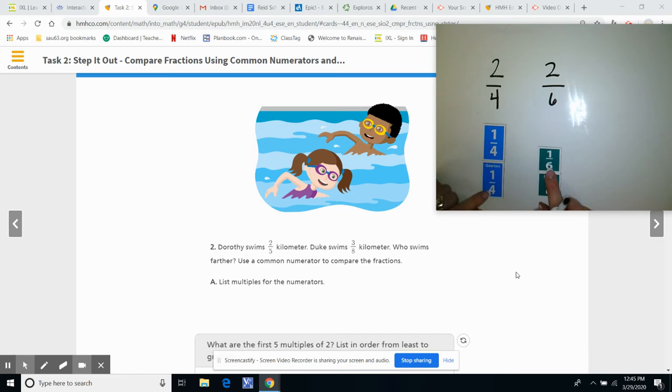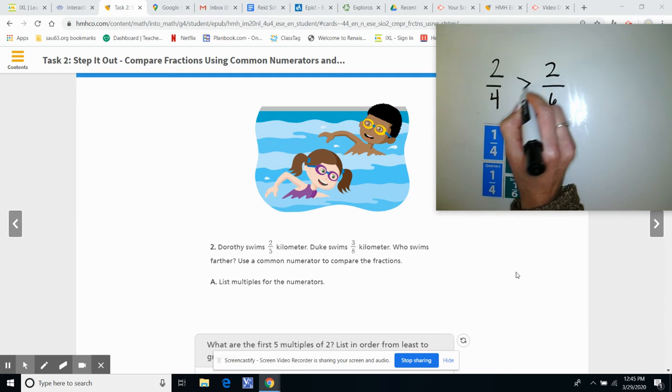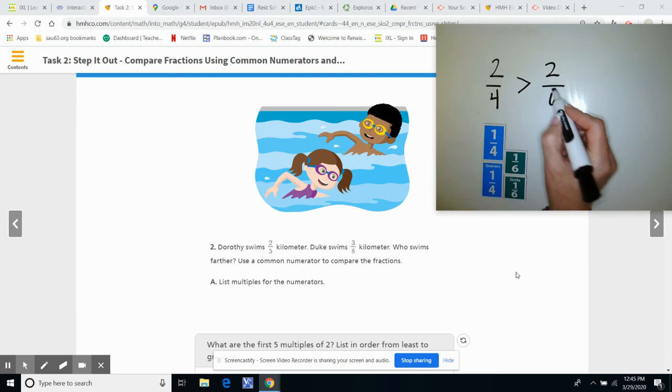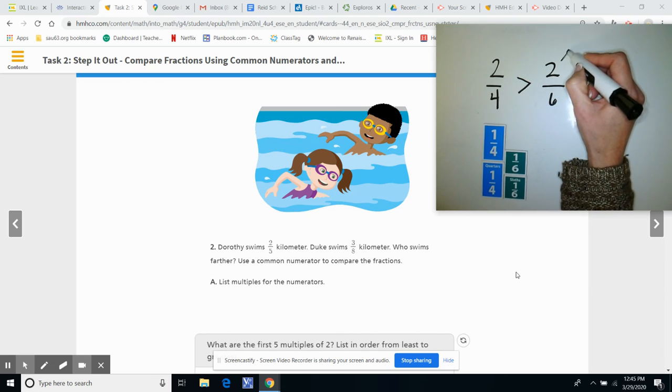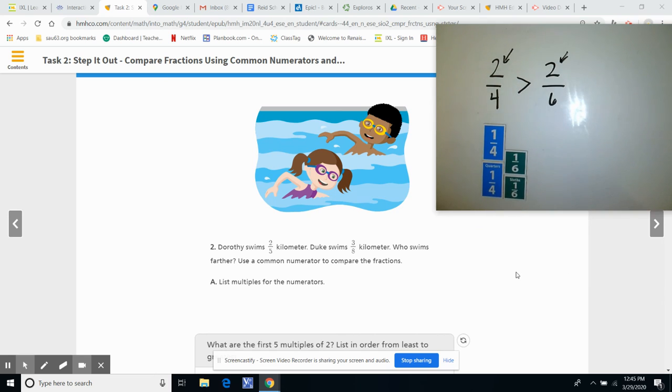So look at your 2/6. 6 is a larger number than 4. But when you put them next to each other, you're going to notice that the 6 is smaller when you're talking about fractions, because that is now broken up into many more, smaller parts than when you're talking about quarters or fourths. So 2/4 is actually larger than 2/6, because the denominator here is larger, and the larger the denominator, the smaller the fraction. You can compare them when your numerators are the same.